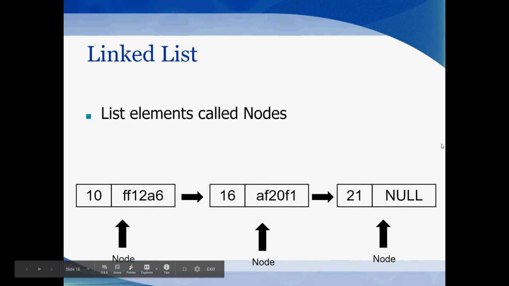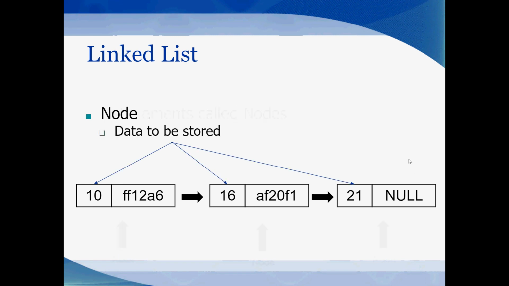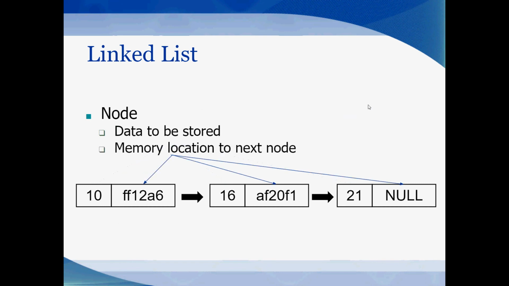Now, along with the item it's storing, it's also storing another piece of information of where the next item in the list is stored. So this node, I should say, is storing 10 and the memory location of this node. Then if you go to that memory location, you'll find the next number and the memory location of the last node. And on the last node, you'll find the number it's storing and then just a null terminator saying there's no more items in this list. So there's our two pieces, the item of data to be stored and also the memory location of the next node in the list.